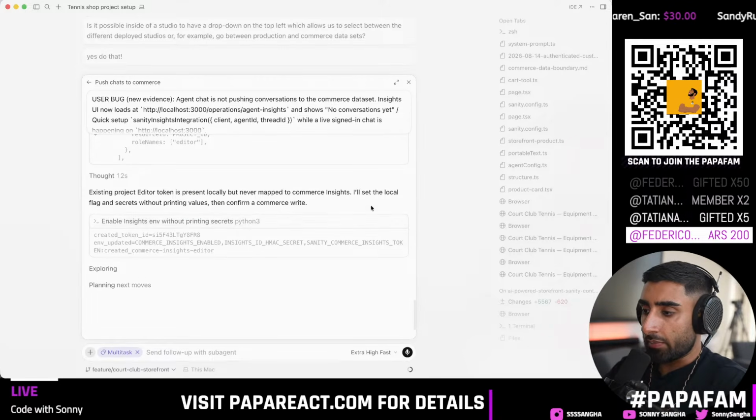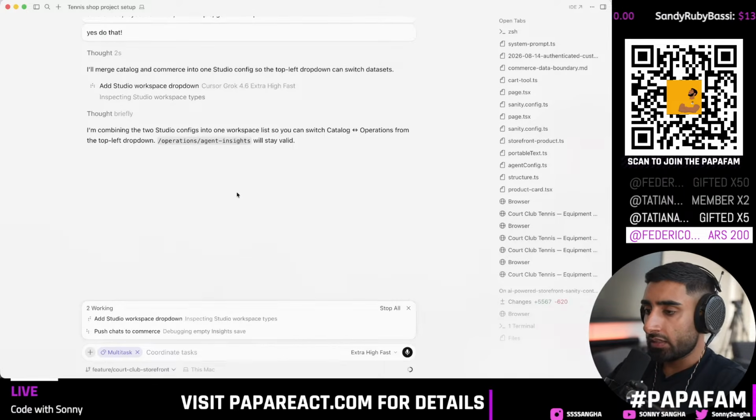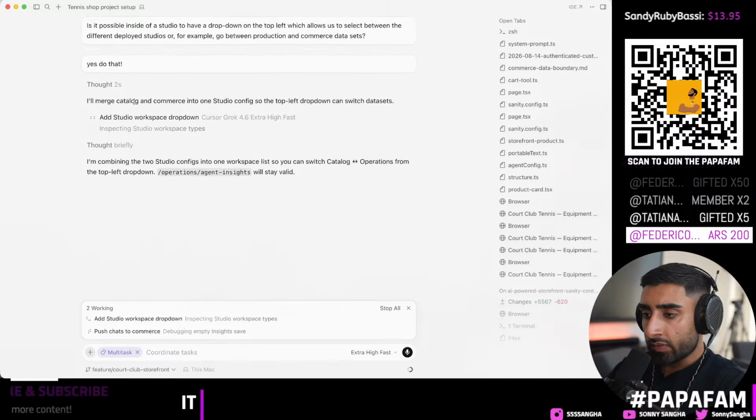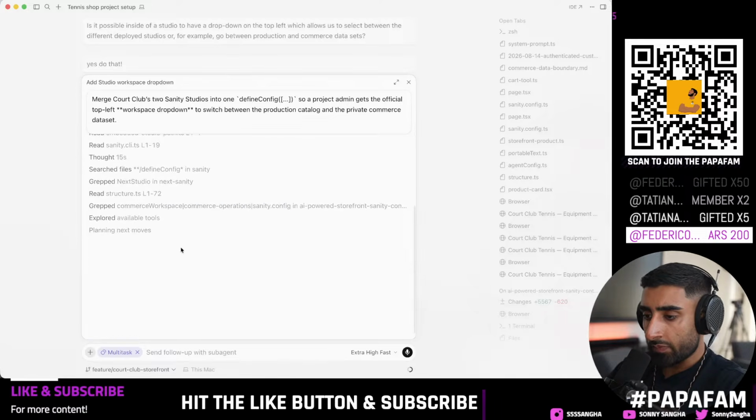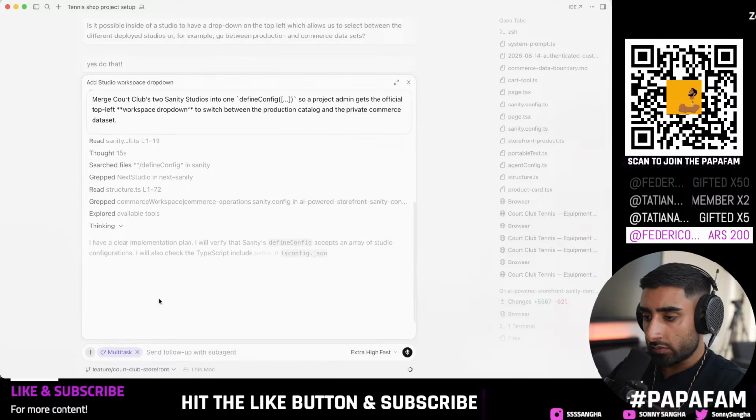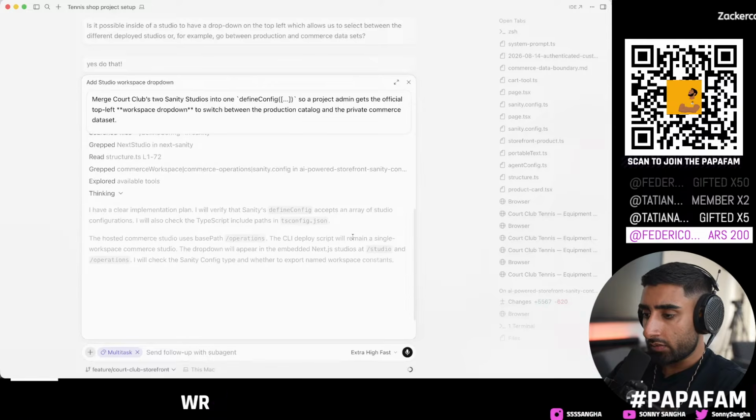Present locally, but never map to commerce insights. So we never actually configured the new dataset insights. Confirm sibling based parts. Okay. And the shared defined aspirant. Yep. Verified.